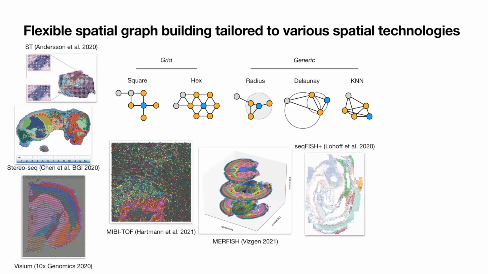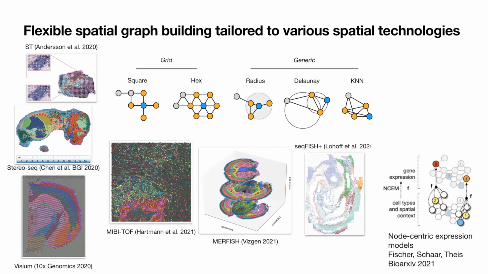And this whole graph-based spatial context, sorry, one more animation here. This whole graph-based spatial context was actually used quite recently to research cell-cell communication by describing the gene expression of a cell as a function of its neighborhood. And this is this enzyme model, and I think Anna Schaar will be here this afternoon to also talk more about the cell-cell communication and how you could do this on your own data as well.